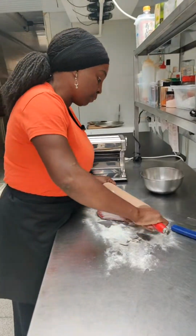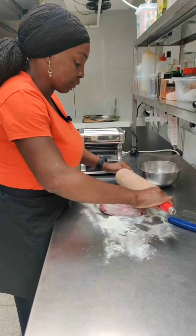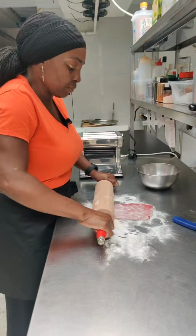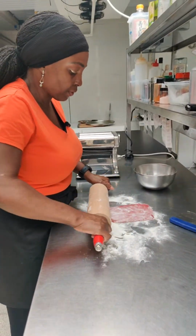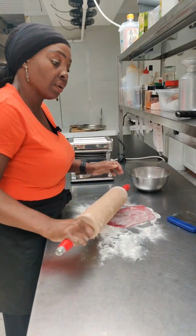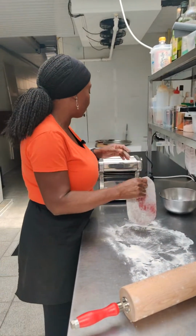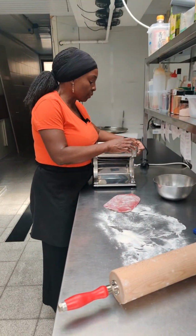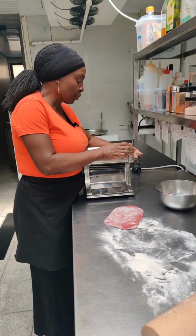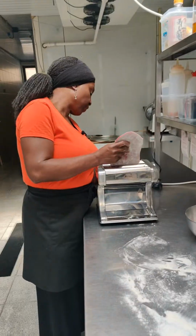So roll the dough a bit flat, because it has to pass through the pasta machine, which is about 7 wide, and then I reduce it further until I get the thickness that I want. So I have here this one. I'm going to place it on the biggest hole first.